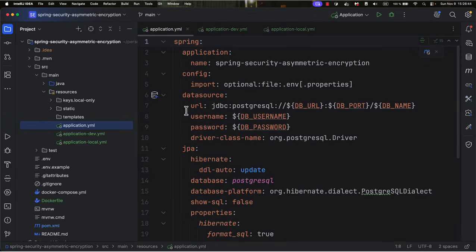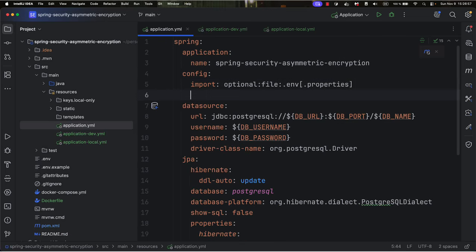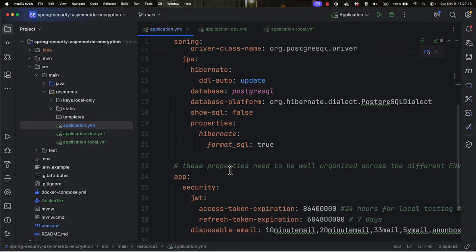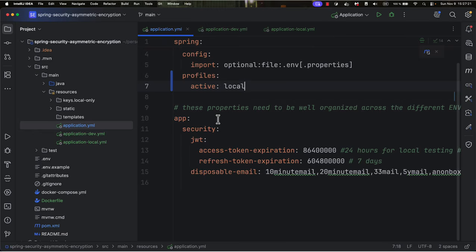All right. So now for this application.yaml, I will do some cleanups. The first thing that I would like to do is to keep only the basic things. So I will keep the application name and I will keep this configuration. And also I will add, for example, profiles. So it's spring.profiles.active, and let's say by default it's local. All right, so by default when you run the application directly, it will point to the local configuration. Okay, and then we don't need the data source, so let's remove the data source, let's remove the JPA. We can remove all that.